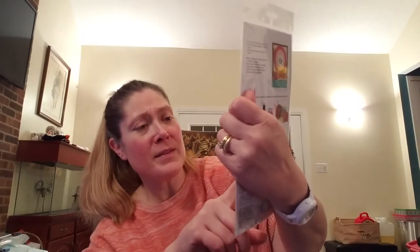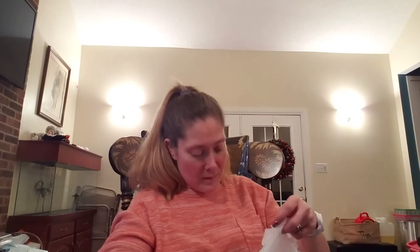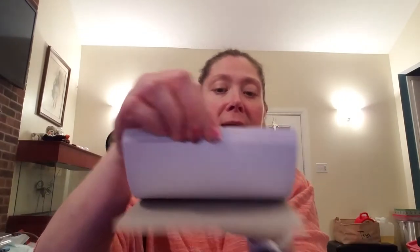The Sizzix set has happy birthday, love, hello, thanks, and congrats stamps with it, so that was a pretty good deal. I also picked up some Tombow Liquid Mono glue. I decided I didn't really need any 12x12 Valentine's Day paper, but figured for making cards I might need some 6x6s, so I picked up one 6x6 pad.